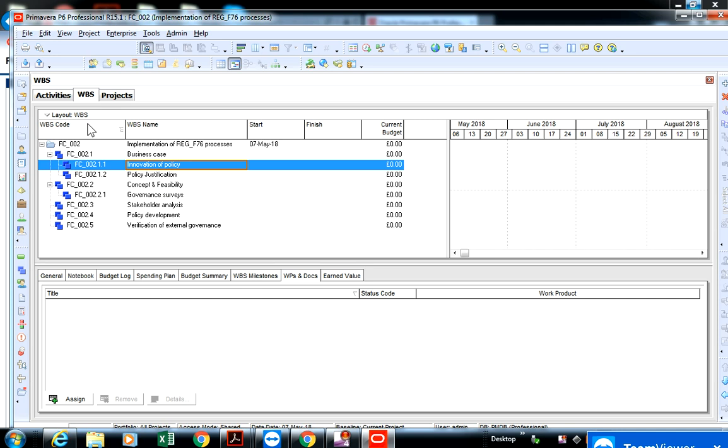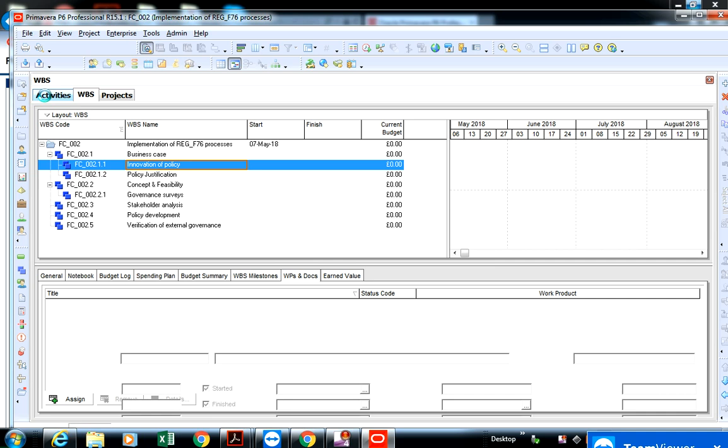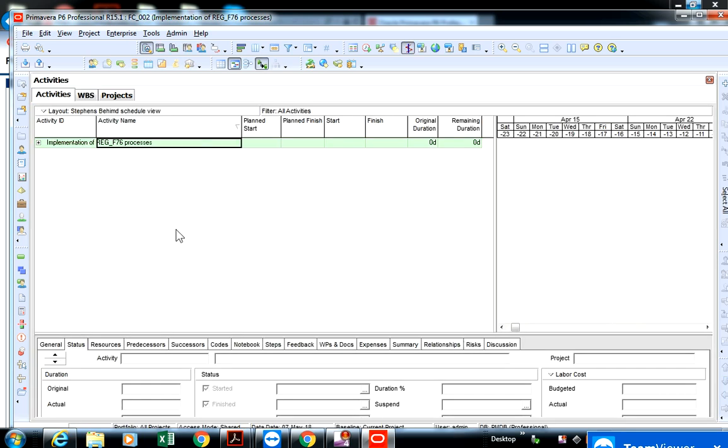The next step would then be to create activities. Now, in order to do that, we scroll over to the activities layout window within the spreadsheet, and as you can see, we have no activities yet. Look over where the project bar is. All you do is you see the plus sign.